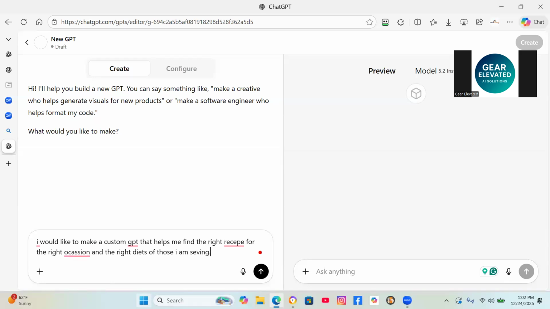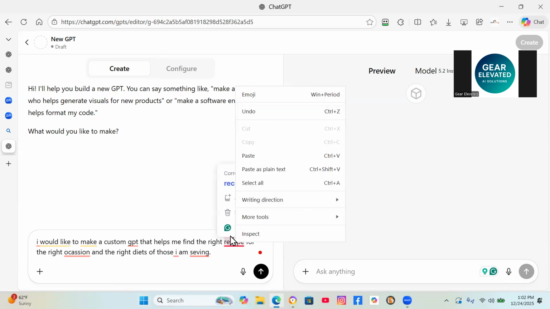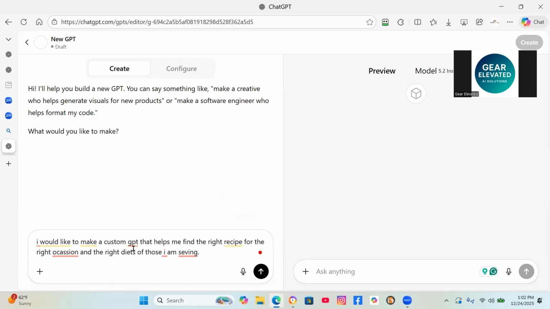Just thought of that. It's pretty cool. You don't have to, but you can correct these typos. It's something I like to do just because I like to be accurate.